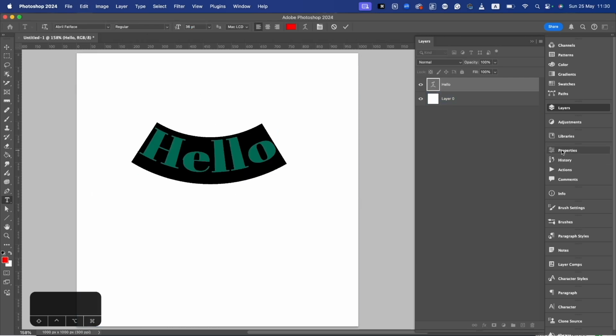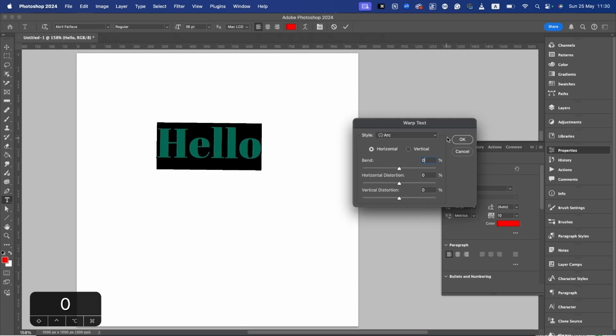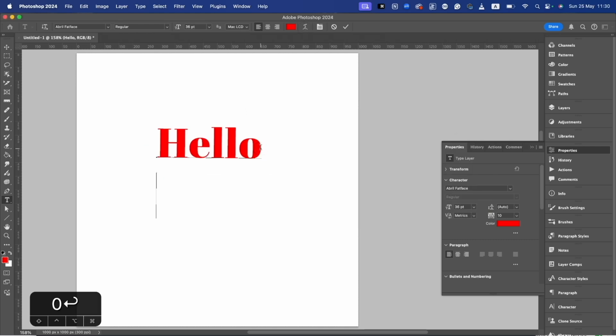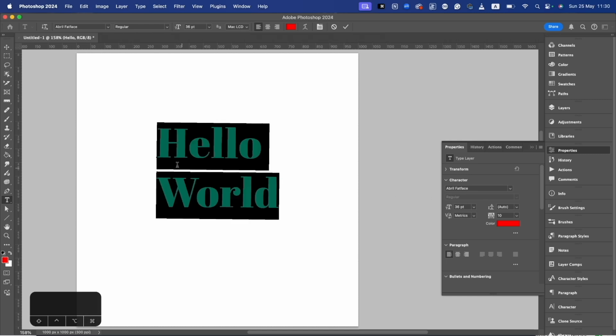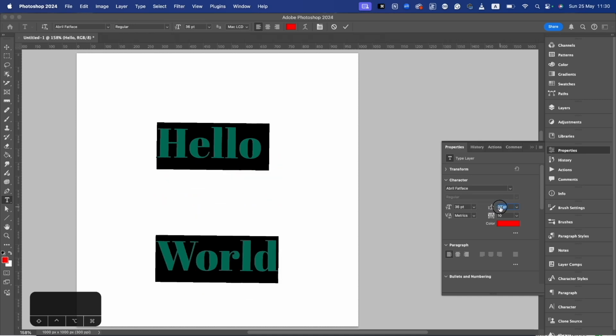You can also go over to the Properties panel and do a few other things. So the same things are available here, but you will notice we have some other things starting from the space between lines. So what I'm going to do right now is set this to 0 and write another word. So hit enter, type in something else. Alright, so the first one is the space between hello and world. So right now it's set to auto, but I can decide how close or how far I want the second word to be to my first word.